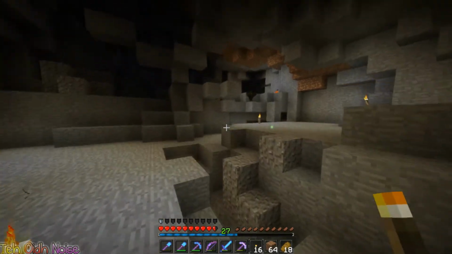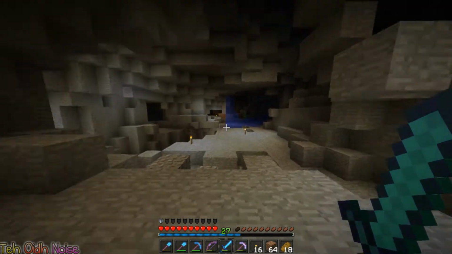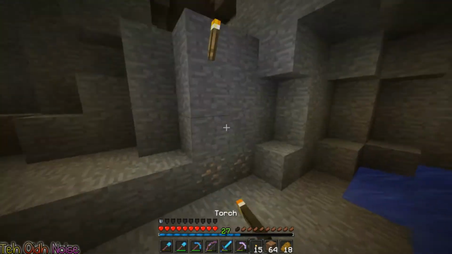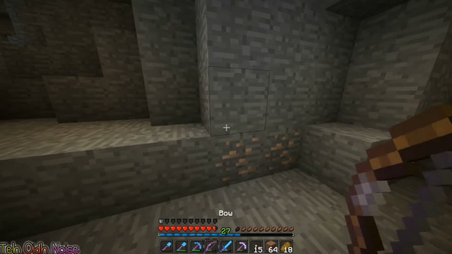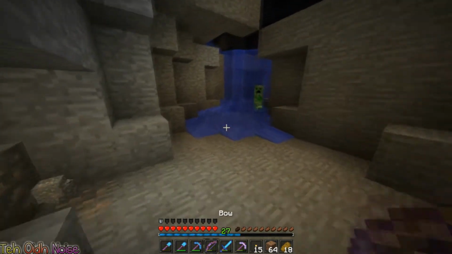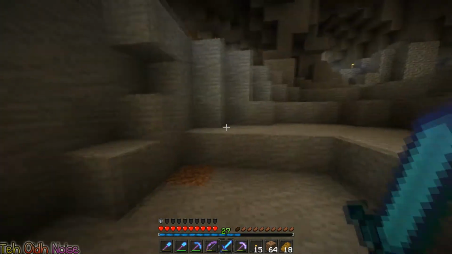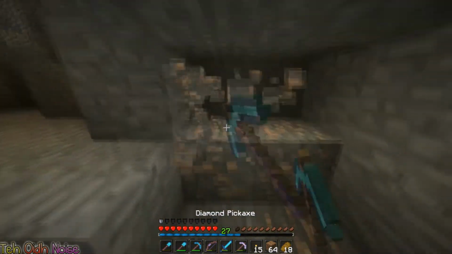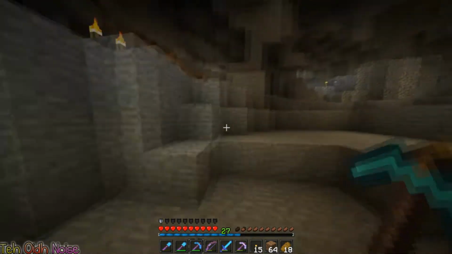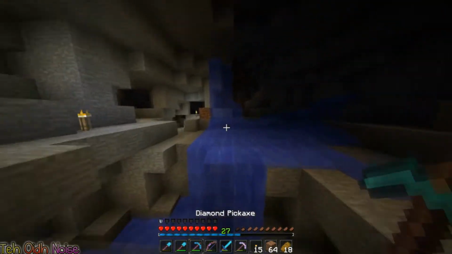So useful to have a fortune pickaxe on you. That's a creeper. There's new sounds for everything on this game. Yeah, I don't mind them blowing up in the water because they don't do anything. That's always a handy tip. They blow you up, but they don't blow the surrounding area up.